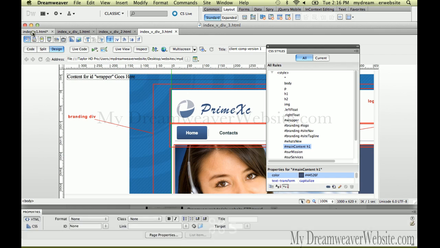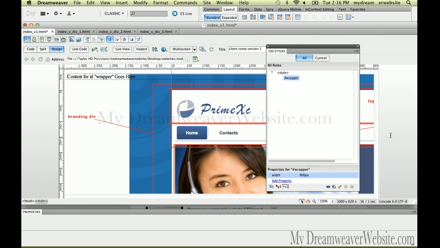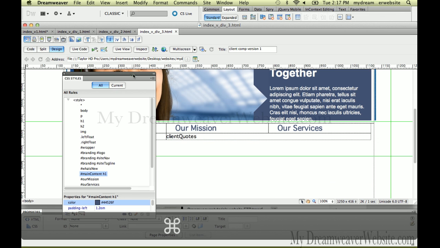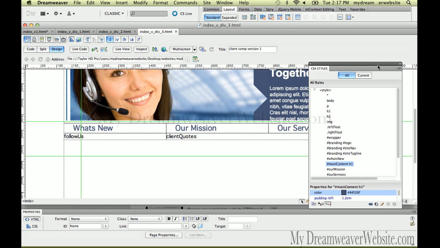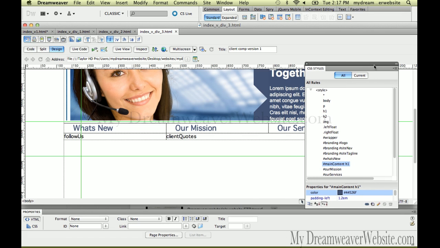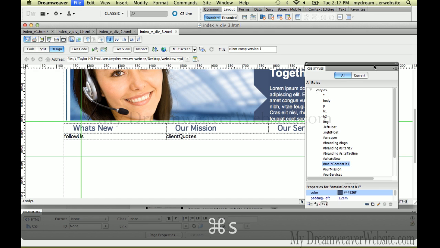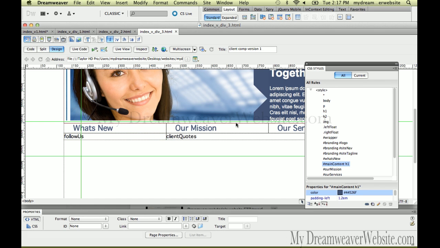Now if I look back at my design comp and I scroll down here for a bit, sorry about that, I had a slight glitch with my software here. So these are going to be the rules for the headers for this section. So as an example, even though we set the width of this to 33%, if you put padding on the contents, then it's not going to be affected.